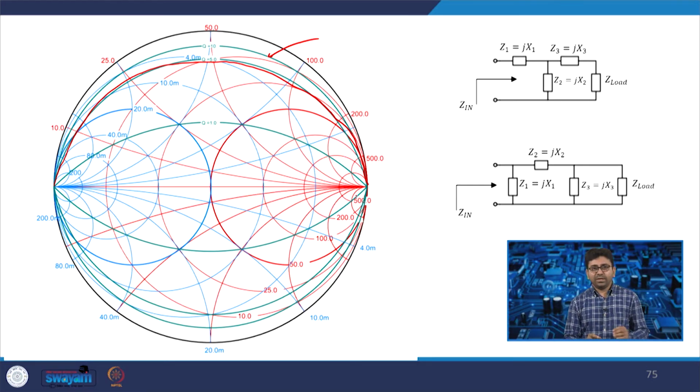Now, by using this quality factor circle, you can make an impedance transformation from one load to another load by keeping the Q in your circuit the same. So, you can also make a T kind of structure or pi kind of matching. The T matching and pi matching that we have seen, we have already solved using the equations. Now, by using the Smith chart, how can you solve that? We will take 2 examples.